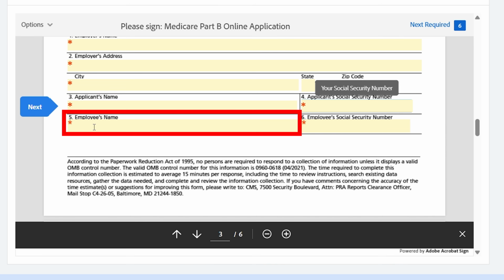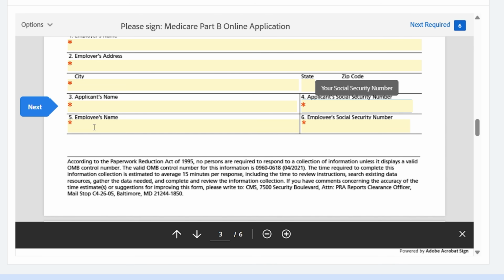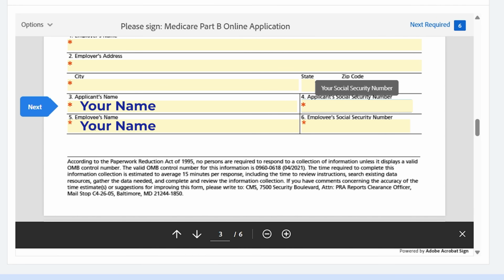The employee's name could be yours if you are the one who is working and getting healthcare coverage through your work, or it could be your spouse's name if your spouse is the one who is working and your spouse's company has you on the benefits. The point here is that you may have your name as both the applicant or the employee, or you could be the applicant and your spouse could be the employee.